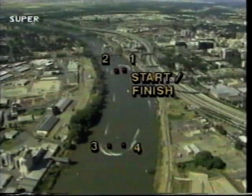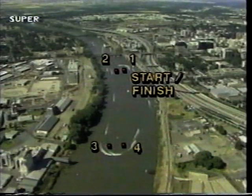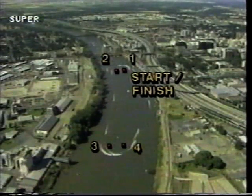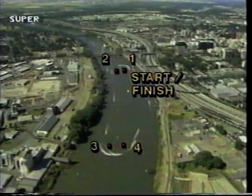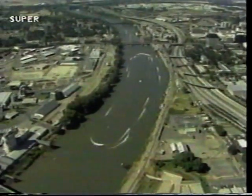A very different course for the IOGP. The reason for that, Chris, is that Sacramento River is very narrow, especially between turns number 1 and 2. Then after you come out of turn number 2, you've got to bow back around the bend to turn number 3. 3 and 4, they're pretty much like the rest of our courses, but after you come out of turn number 4, there's a spillway dumping in the river. It causes a lot of disturbance on the surface. Turns 1 and 2, they're very rough, but it's going to be great here in Sacramento.